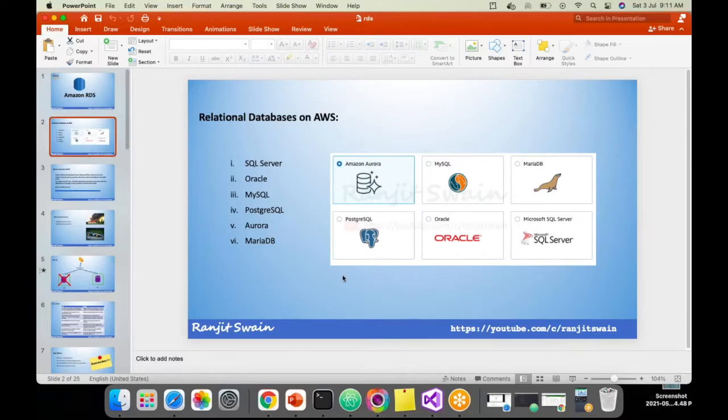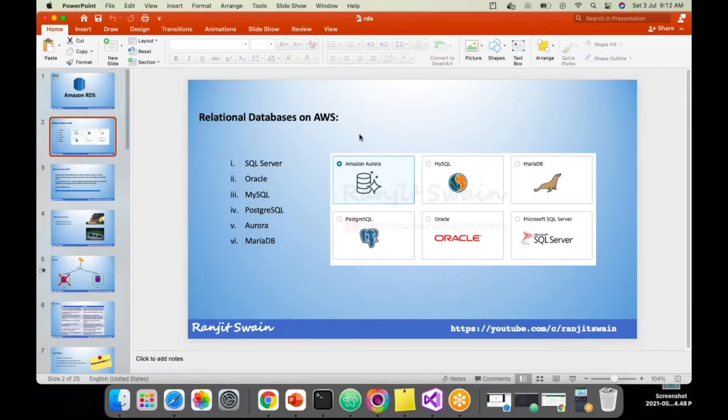So these are the relational databases being provided by AWS. Apart from that, they also provide NoSQL databases like DynamoDB. It has actually only one NoSQL database, DynamoDB, which they provide.